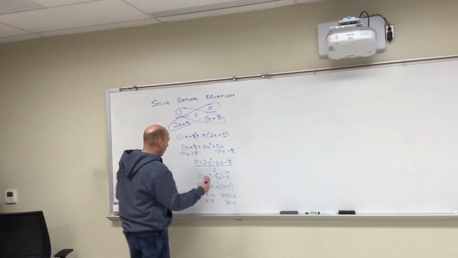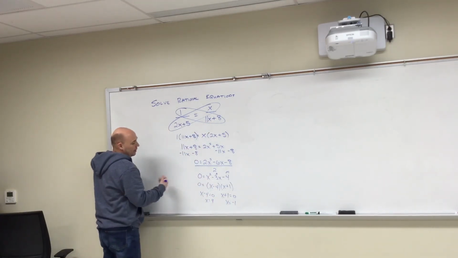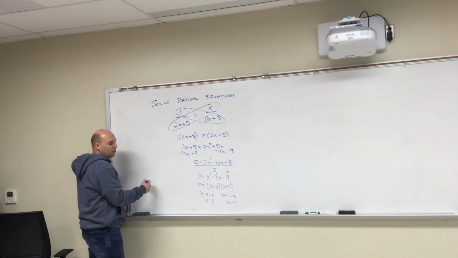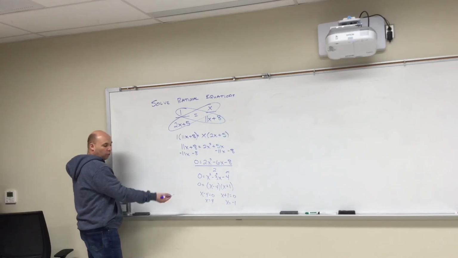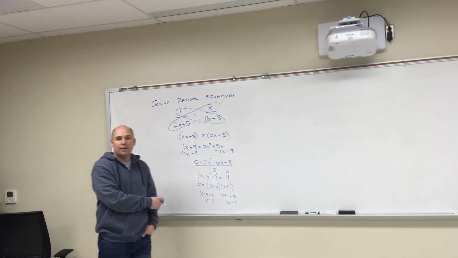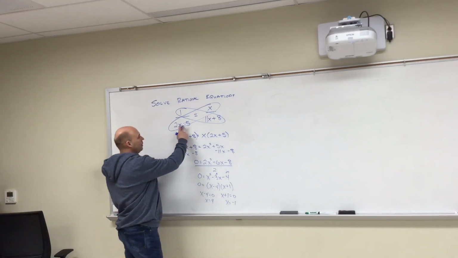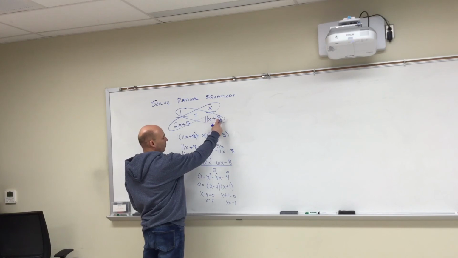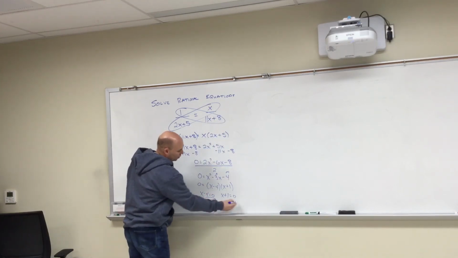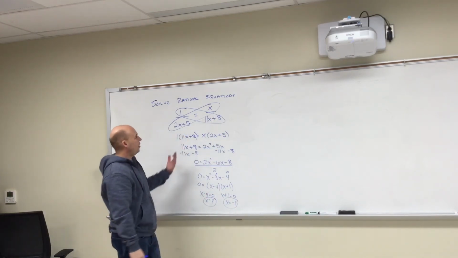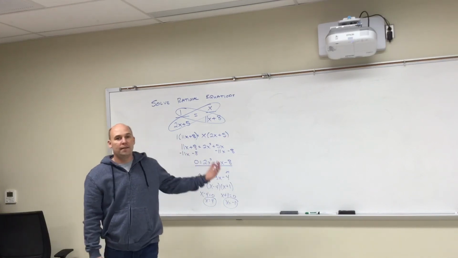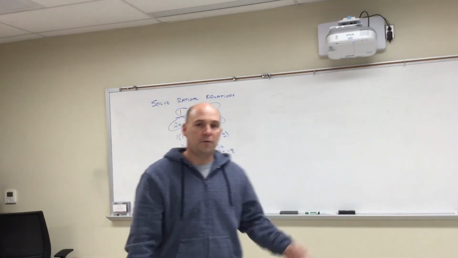It's not a 0. However, if I did this problem, I end up with something like 1 over x minus 4. 4 wouldn't work because 4 would make that denominator 0. Okay. However, if I put both of these back in, this denominator is not 0. This denominator is not 0. So both of these answers work. Right? And that's how you set up one that is just a fraction that equals a fraction. That'll be your first part of homework.